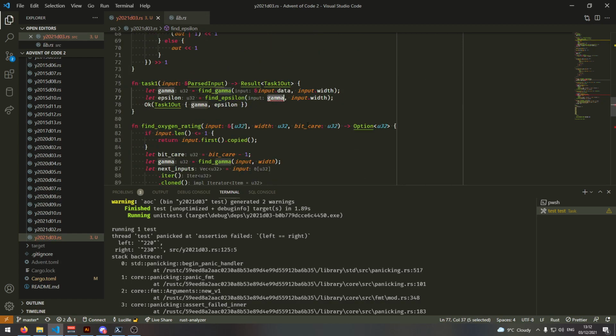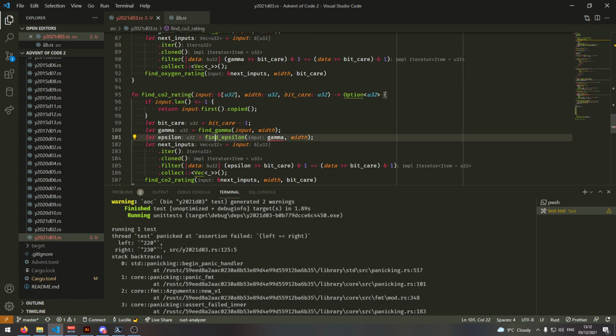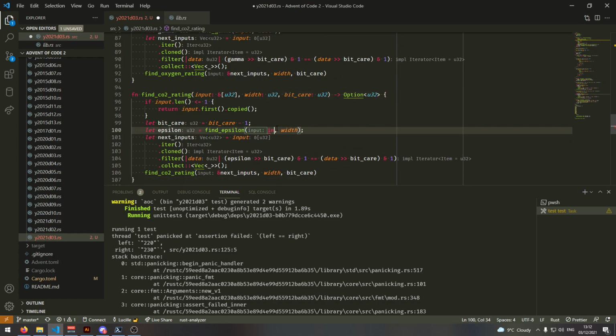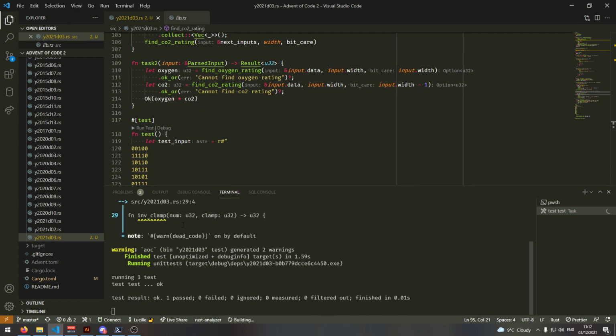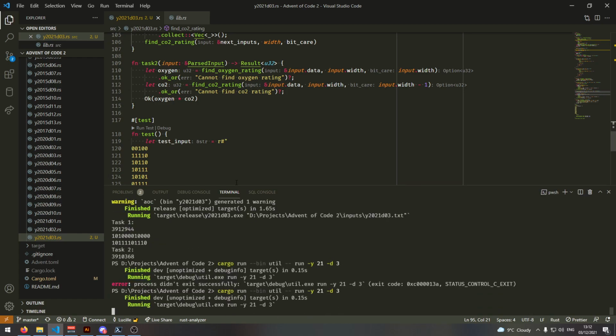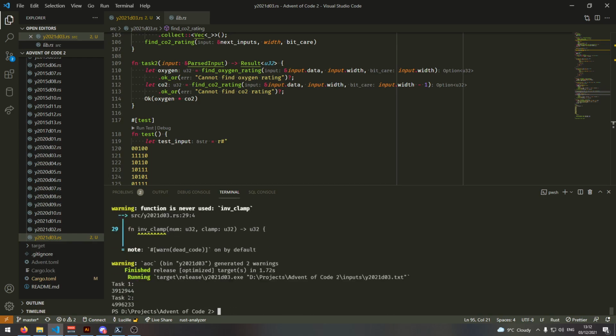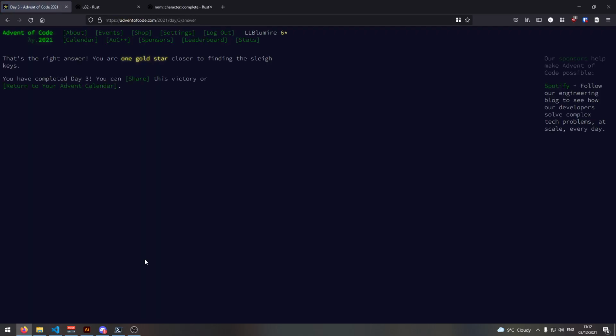Okay, that is an annoying change, but it means that our find CO2 rating here can just find epsilon from input. And now this should give us back 230. Yeah. Okay, I really hate that, but if that's the way they want the question to be, then that's the way they want the question to be. And so this is our answer. And with 4 seconds before my lunch break ends, that is that finished.